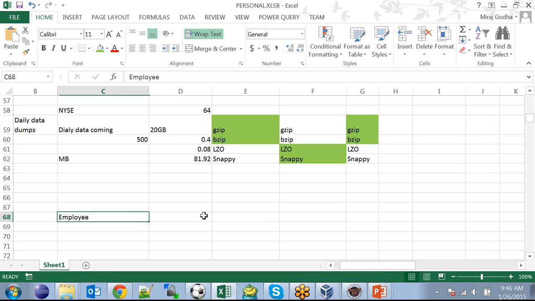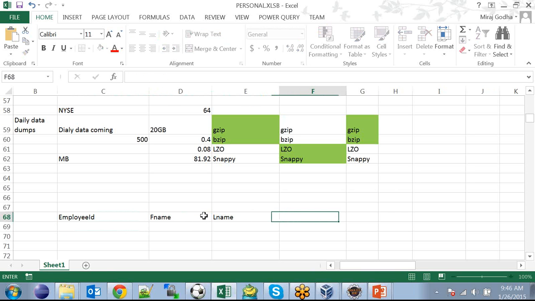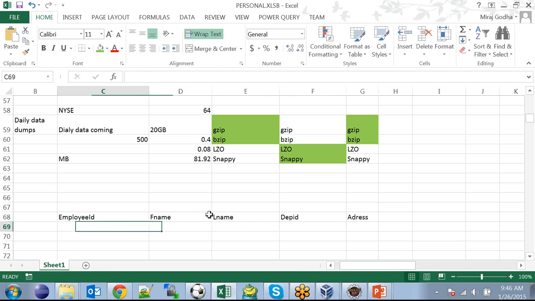Say I have my employee table only. It contains the employee ID, employee first name, last name, department ID to which this employee is associated, address, and things like that.